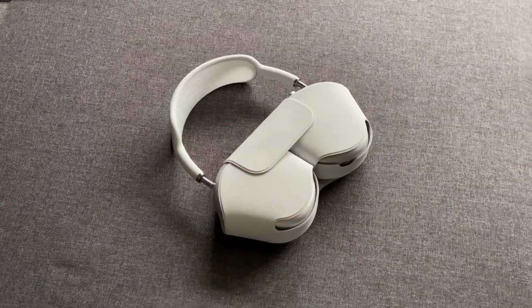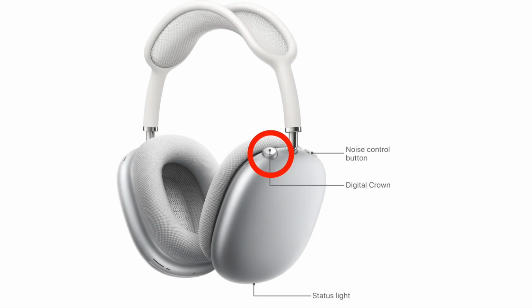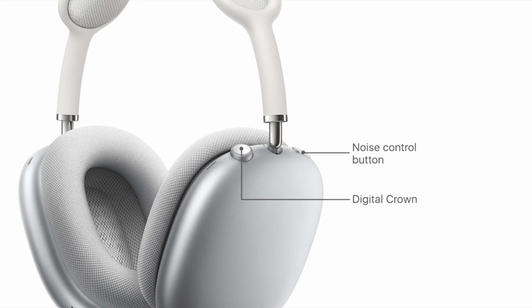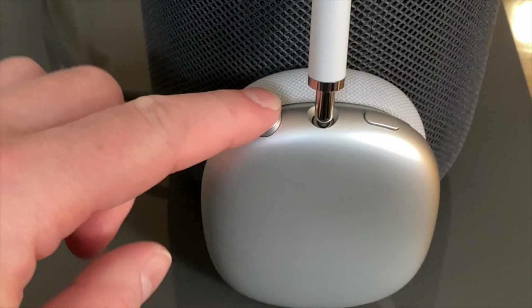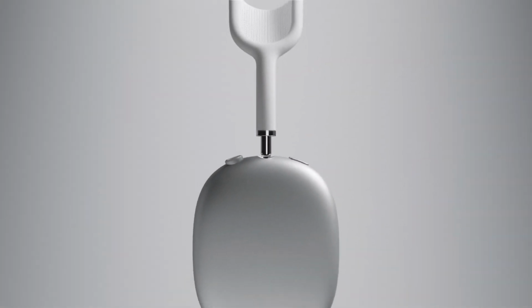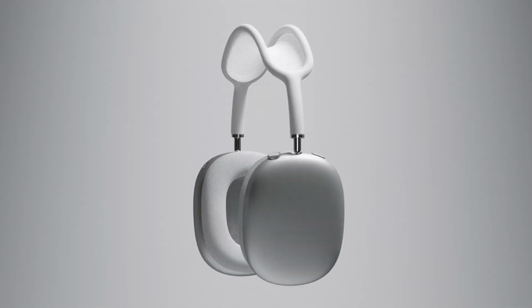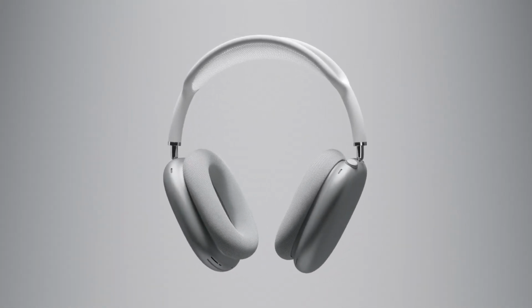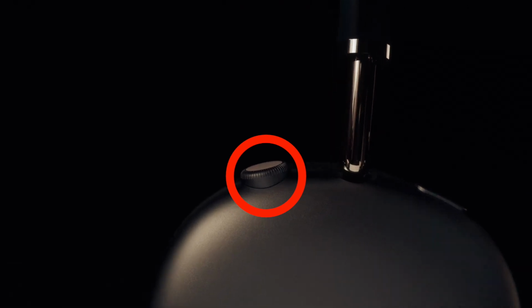To answer a call on your AirPods Max, when your phone rings, press the digital crown like a button on your headphones once, as the digital crown operates as a dial and a button. To decline a call and send it to voicemail, double press the digital crown, similar to the idea of a double click. When you're on the phone and get a second call with call waiting, press the digital crown once to put the current call on hold and answer the new one. Press the digital crown once to switch between the calls. And finally, to hang up or end the call, press the digital crown once.